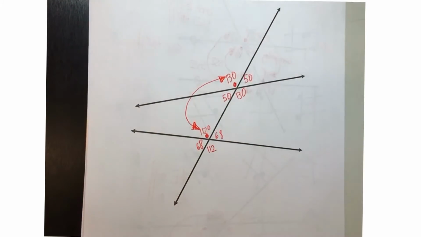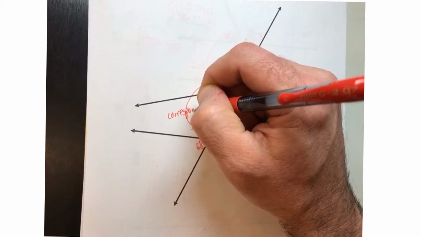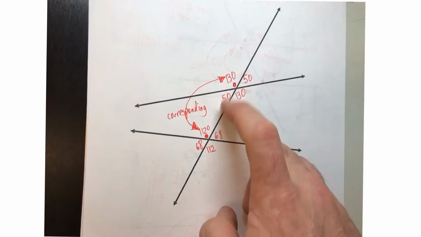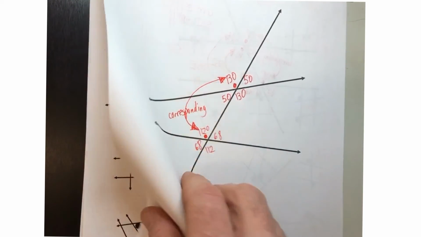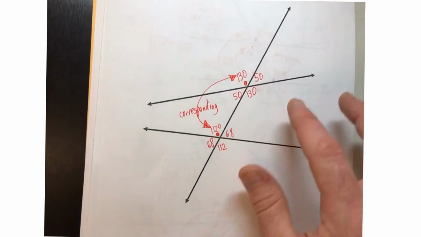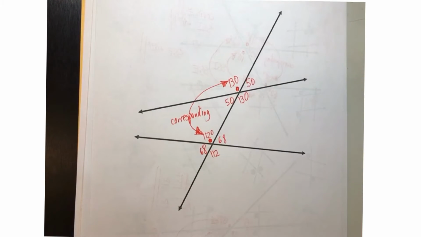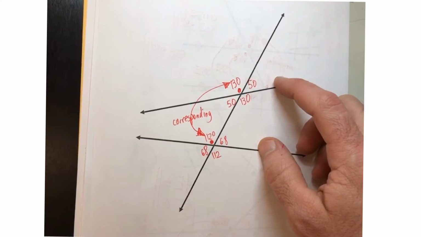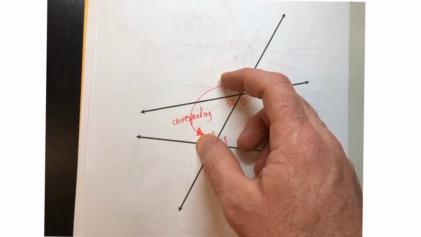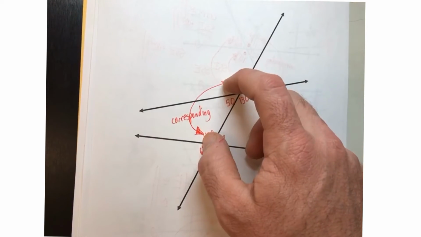What type of angle pair are those? They're corresponding. Now on the front, what do we say about corresponding angles if the lines are parallel? They're congruent, okay? That's what we said over here. See right here, the corresponding angles were equal. Are the corresponding angles equal here? No. Okay, so that's what I want you to see here, is if these two lines are not parallel, then the corresponding angles will not be congruent. The lines have to be parallel for those two angles to be congruent.